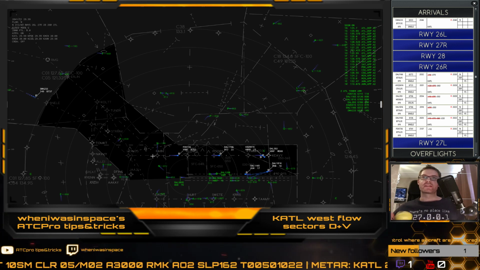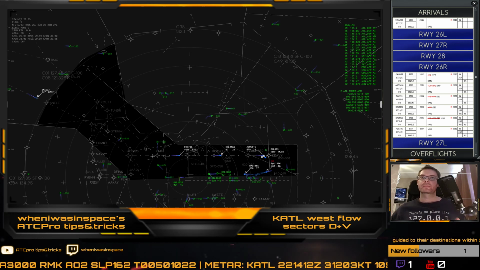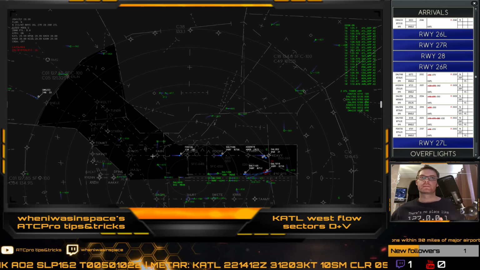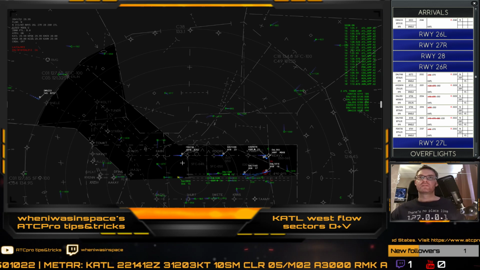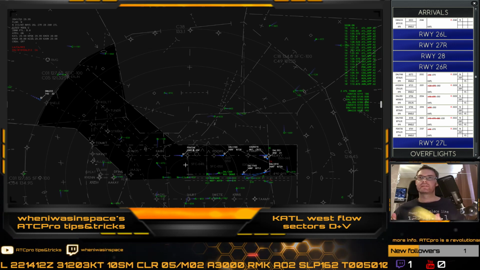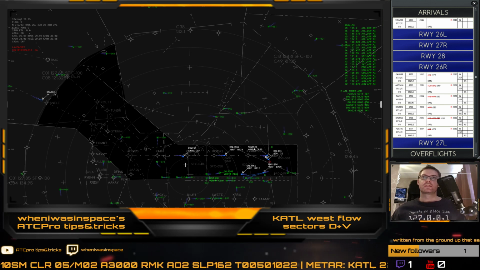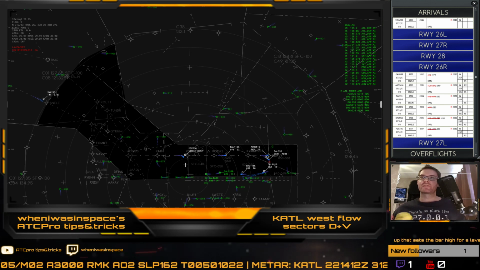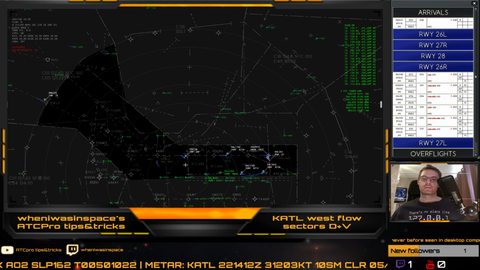FedEx 736 Heavy, descend and maintain 7,000. To 7,000, FedEx 736. I didn't give you a heading. FedEx 736, proceed direct Kiwi, descend and maintain 7,000. Direct Kiwi for FedEx 736, descend and maintain 7,000. FedEx 736, affirmative. Direct Kiwi, FedEx 736.